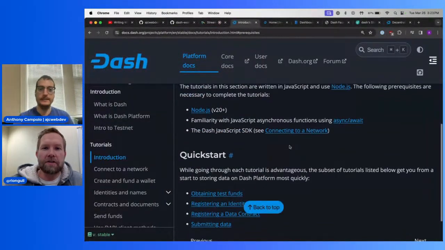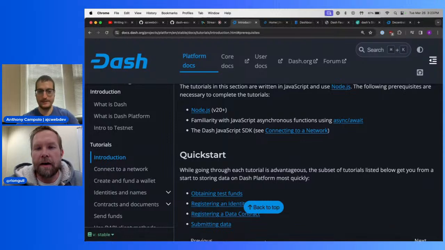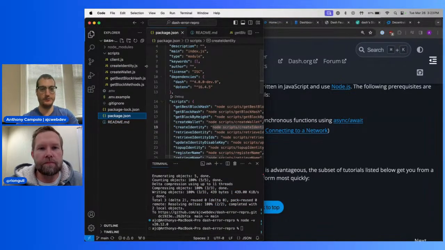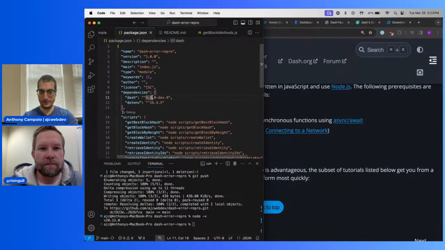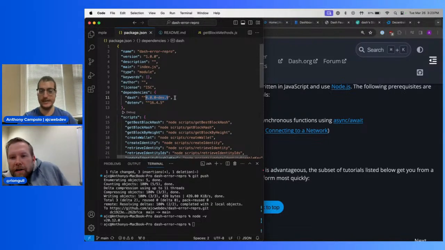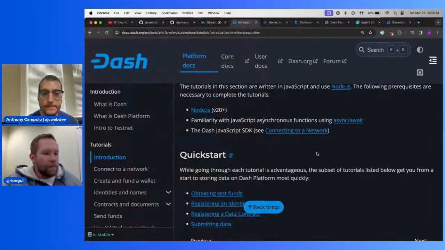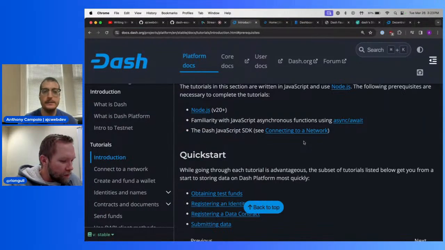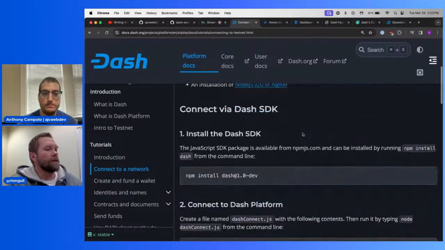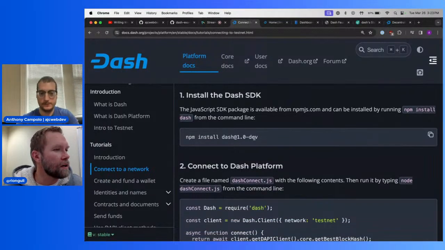The Dash JavaScript SDK. That's what we were going back and forth with to make sure we were on the right version. Right now, I had originally been trying on 3-something, but now we're on 4.0.0 dev.9, which is the latest release that I know. Yeah, that's the latest thing. There may be others. I'm looking at my GitHub notifications just to make sure. That does look like the latest release.